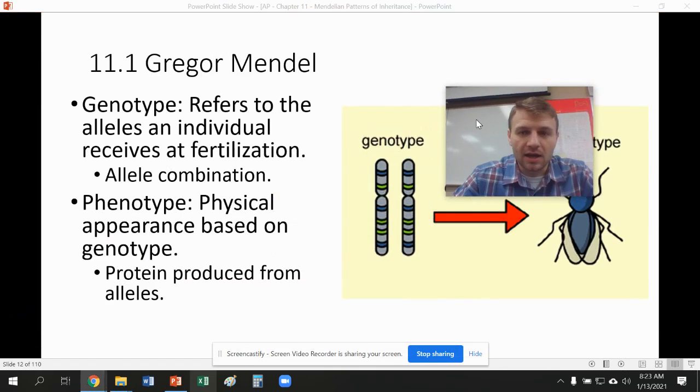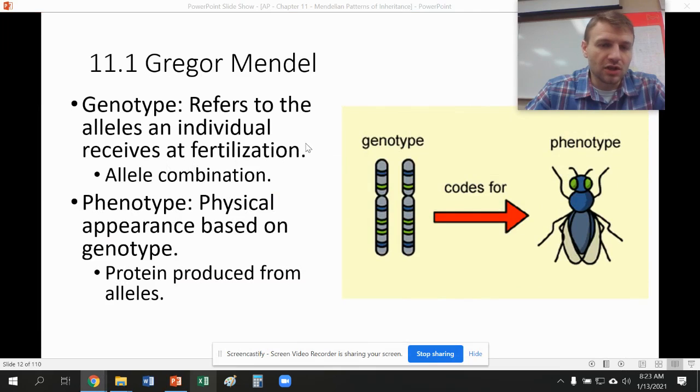So a couple more terminology that we got to know. Genotype refers to the alleles that an individual has. So you can see the genotypes here. Each one of these is called an allele. We talked about these a little bit last chapter, but I always say genotypes are 2 letters, and alleles are 1 letter. Phenotype is your physical characteristics. So this is like the proteins and how they are aligned and formed and structured to make who you are. So your genotypes code for your phenotype.